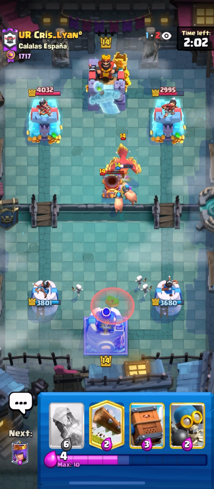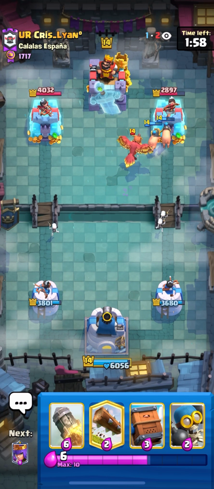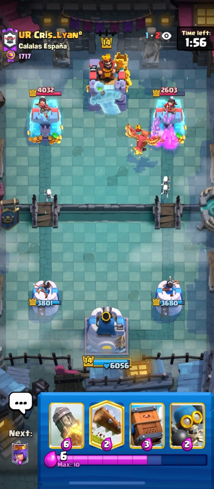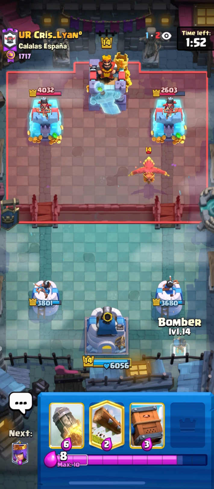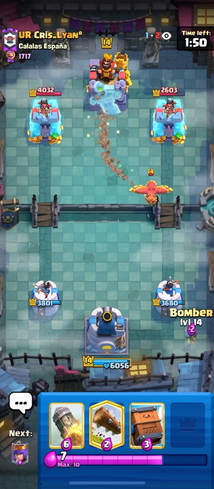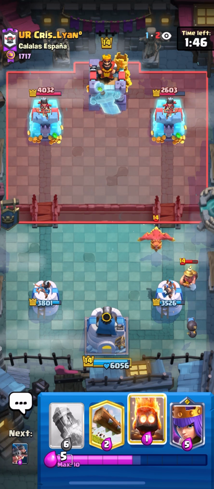So if you didn't know, if you place skeletons in the middle in front of your King Tower right there, with a high mortar placement, it will activate the King Tower if you time it perfectly. You have to time it right when the mortar is about to shoot. So it's pretty hard timing, but if you practice it enough, you can get it down pretty much every single time. Let's go Bomber here and then Delivery. That Phoenix should be dead.